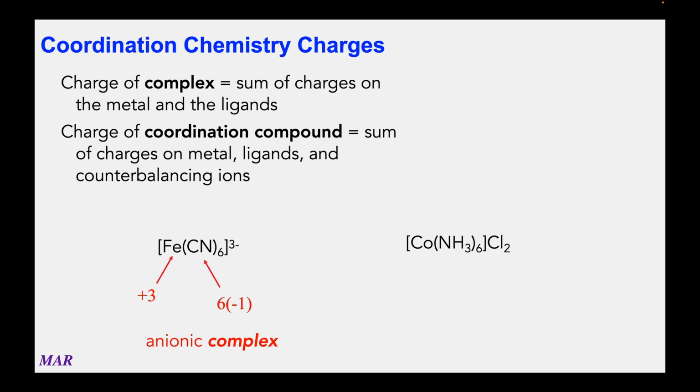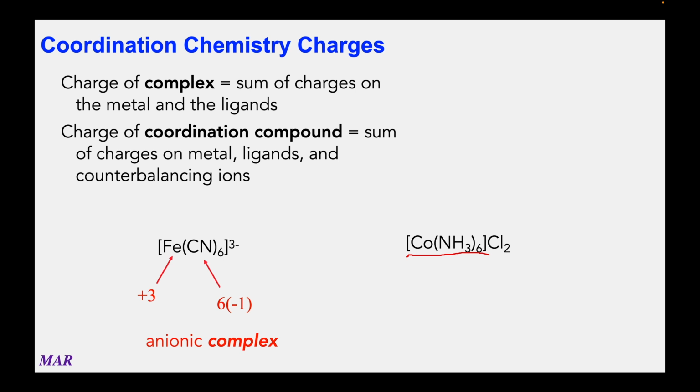Because it's negative, this is an anion, so it's an anionic complex. If the overall charge was positive, you could have a cationic complex. On the right-hand side, there's a part in square brackets with the cobalt, but there's also 2 Cl on the outside. The Cl on the outside are called counterbalancing ions. So let's first of all figure out what the charge would be on the inside part, the part in the square brackets. Well, ammonia is neutral, all right? So those 6 ammonias don't contribute to the charge at all.